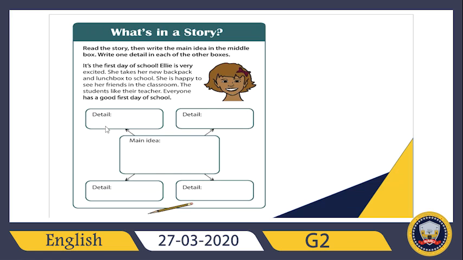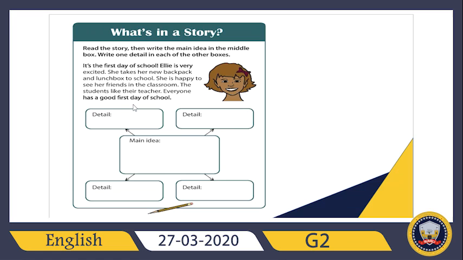So here you have to write the details. They should be from the story. You can use your own wordings. And then you have to identify the main idea, the central theme, and write it in the middle. Please try to do it yourself. I am sure that you can get the main idea easily. You can copy this text in your notebook, and then you can write the details and the main idea in your notebook. I think it would be a better idea and it would be easier for you this way. Now, with this we come to an end of today's topic.